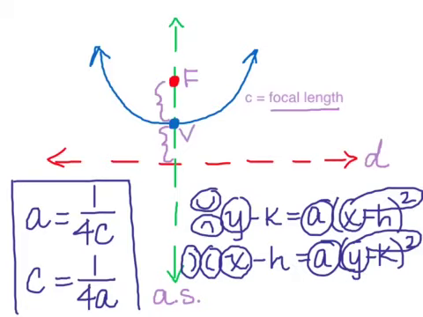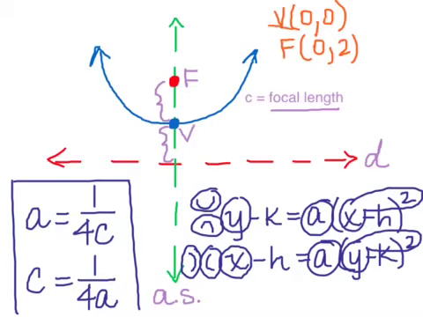So say we had some information about a parabola, but we didn't have the parabola necessarily drawn for us. Let's say that they told us the vertex is (0, 0), just keep it simple, and they told us the focus was (0, 2), and they wanted you to write the equation of this parabola. So this parabola, because its vertex is at (0, 0), has not been shifted left, right, up, or down, which means it is going to not have any h's or k's in it.